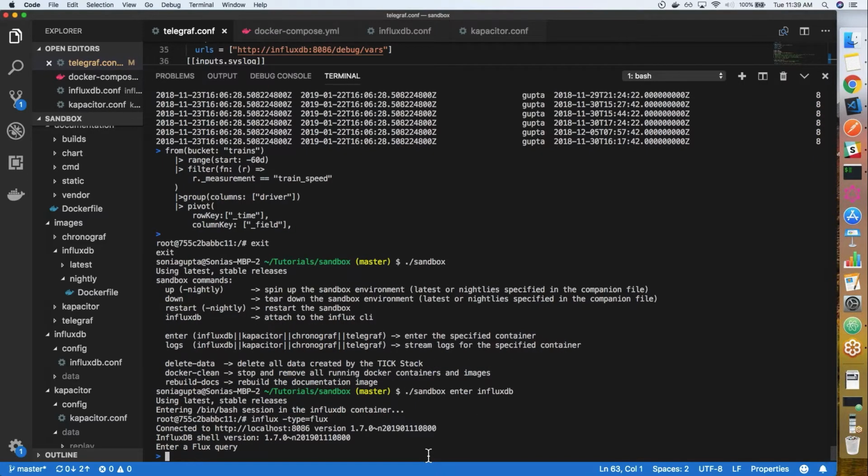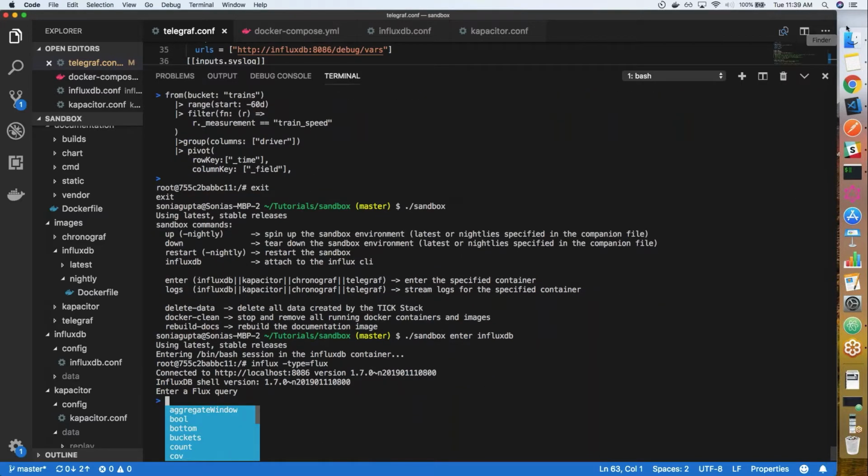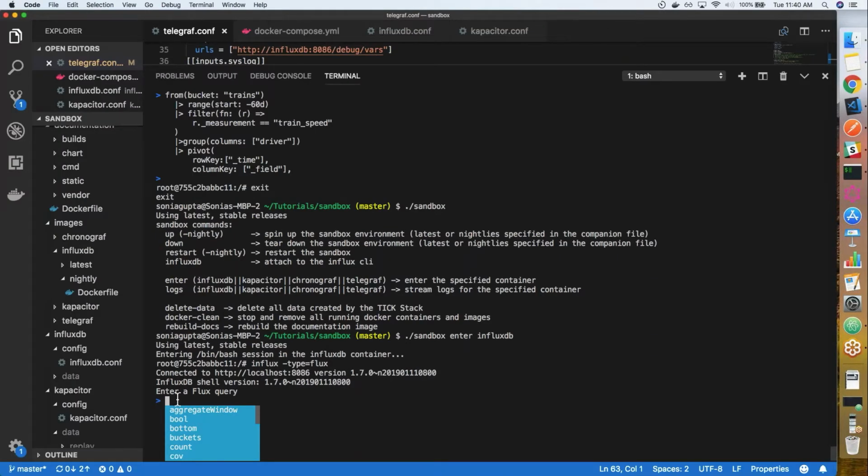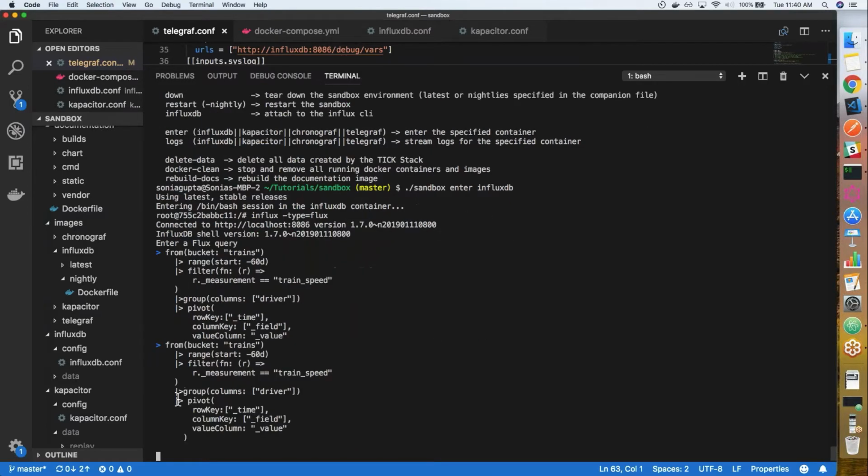So here you go, you've entered this. Oops, didn't mean to paste that, sorry about that. I have a query written out because I didn't want to take too much time writing a query. Let's look at it. It's here. And I'm going to walk you through this when we look at Chronograf. It's a little bit easier to visualize, but I just wanted to show you here that you can run queries.